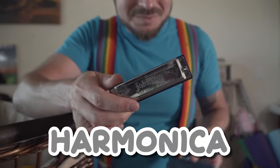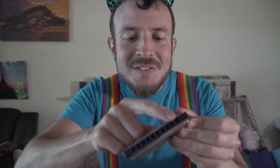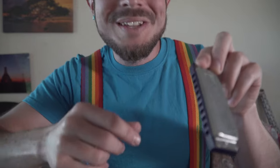Oh yeah! It's a harmonica. This is another wind instrument that you play with your mouth. It's got all these different holes, and each hole that you blow in makes a different sound. It's got these numbers on it here so I can tell which way is up and which way is down. I put the numbers up.